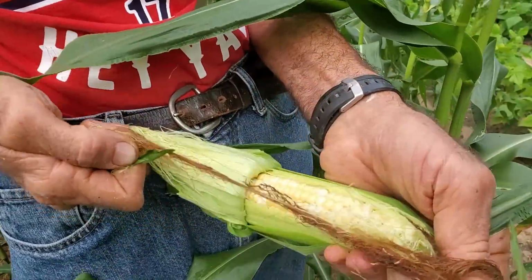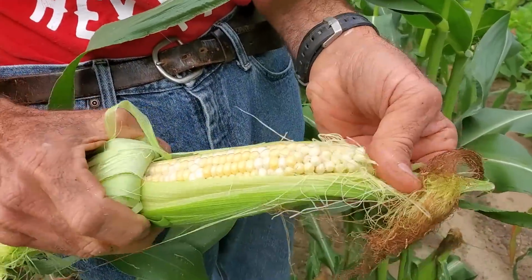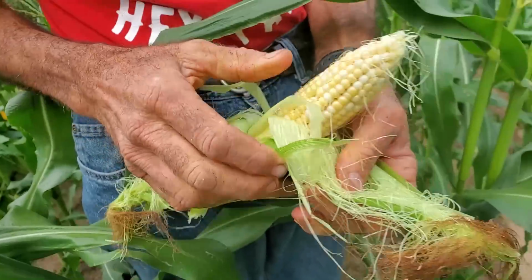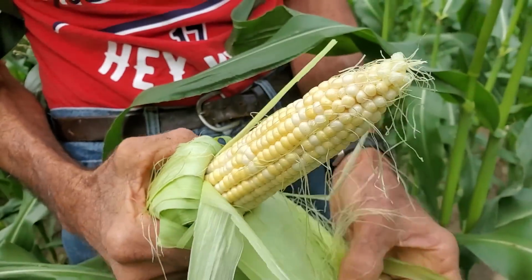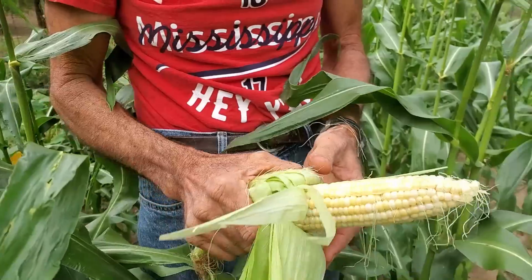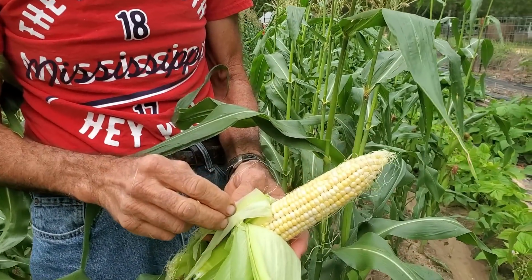Woo! Baby, we having corn. Look at this. Isn't that beautiful? Look at that. No worms in the top. We caught the worms in plenty of time. Look at that. That's awesome. Guys, now you got to find me one. You got yours. Deep South Homestead is ready to eat sweet corn, the peaches and cream.